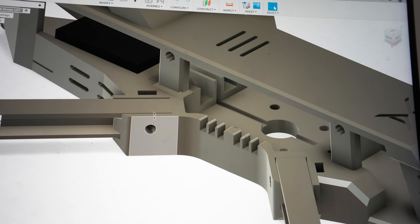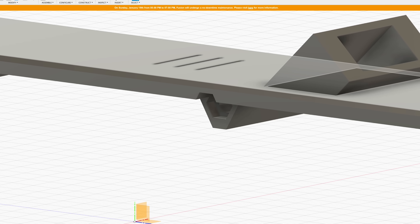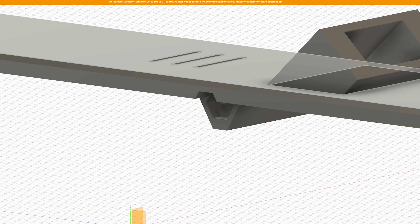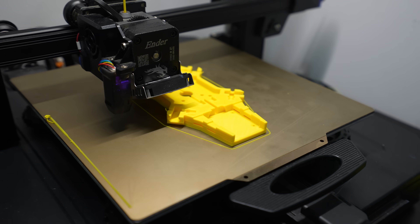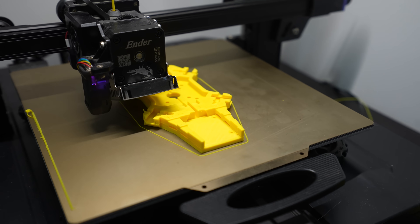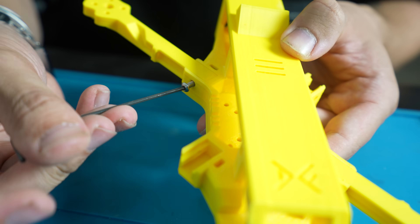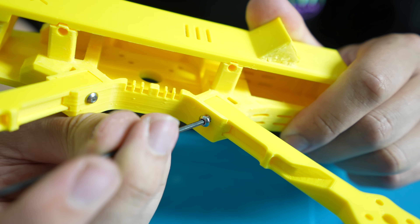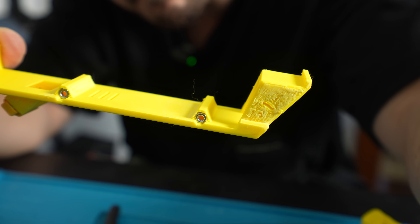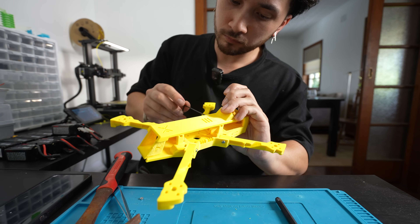I added little slots to hold nuts, with screw holes on each side so every arm can be individually tightened. I used the same system to attach the top plate. With the next version complete, we printed it — this print took 15 hours in total. But it was worth it: putting it together, everything went far better than expected, with the arm and top plate joints holding the whole thing together like one piece.